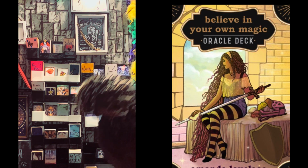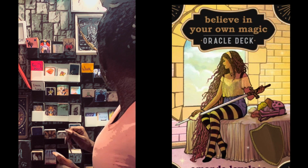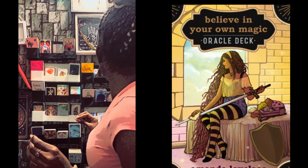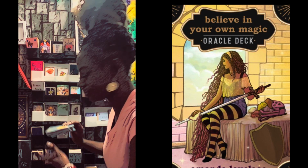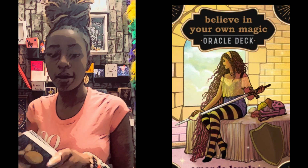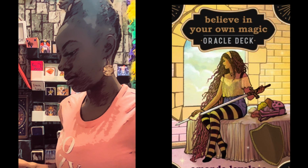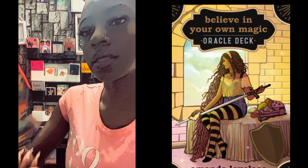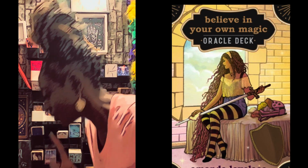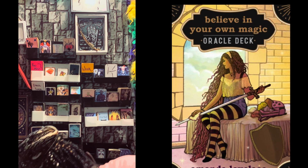I should have had the deck out already, but hold on a second, Reflection. Work with me. Let me find this particular deck and I want to show it to you. I like this deck right here, and again, for the price, you really couldn't beat it at all. I like the colors on the deck. Is this that deck? This is not that deck. Hold on a second, Reflection. That's a different deck. But we are going to review that deck as well. Okay, let me see.